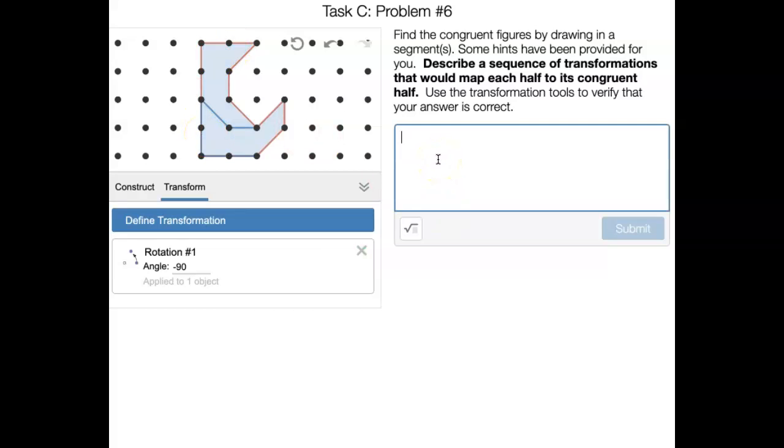So over here you would say, a 90-degree rotation maps one half perfectly onto the other half, right? If they're perfectly congruent, same size, same shape, then it should land perfectly on there.